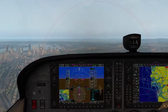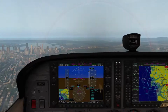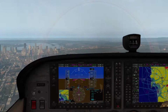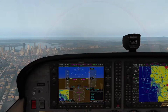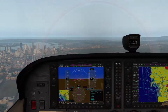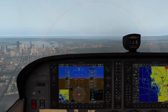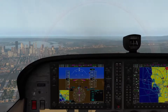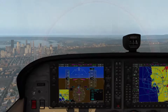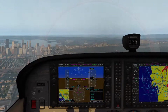I may know some things about flying, but I do not know all of them. I'm going to learn as I go. And it does seem like every time I get into an aircraft, something new creeps up. Something keeps me on my toes every single time. And mostly, it's me and my little intricate mistakes that I tend to make. I can practice and practice and practice and then still end up making some piddly mistake, like for the RNAV landing, that's minor, but yet it causes it to not work.